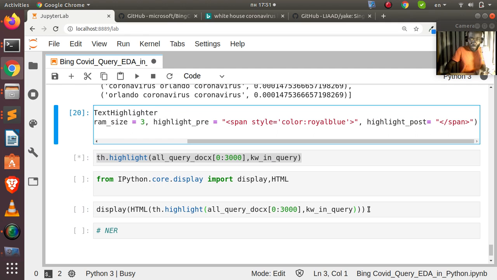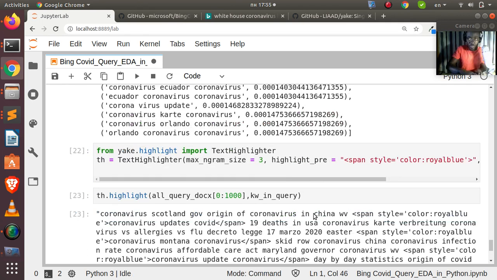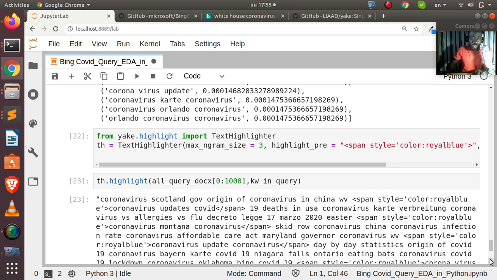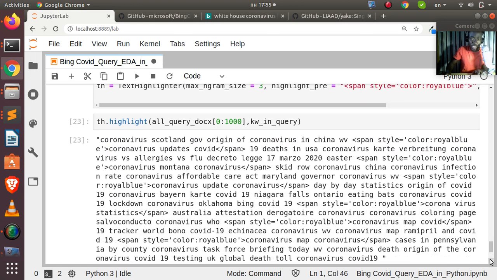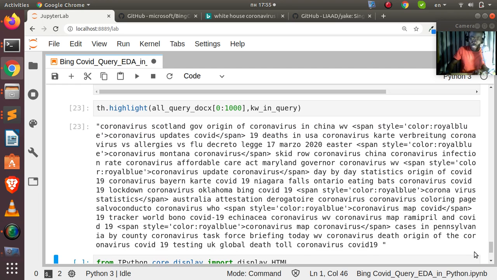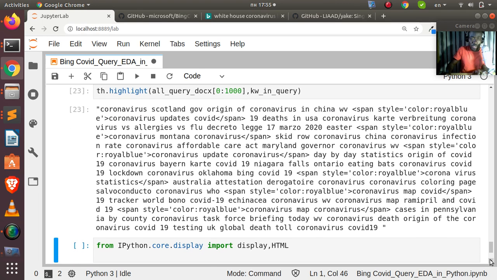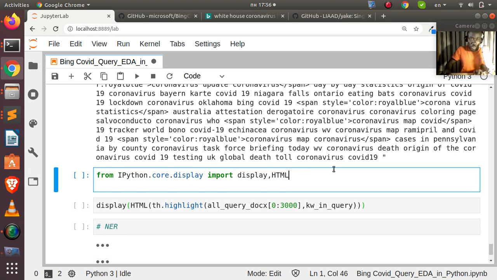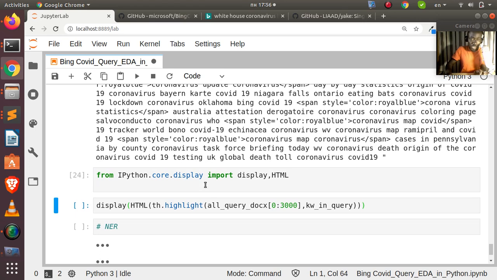So it takes some time. So I reduce it to 100, to make it 1000, make it easier. So this is okay, right? You can see that there's a span, but in case I want to see this one out, I can use this option. So I'm using from IPython, display in HTML to help us see this one in a better way. Then I just pass it here, right? So this is something simple to help us with that. I've written the code ahead of time to save us time.